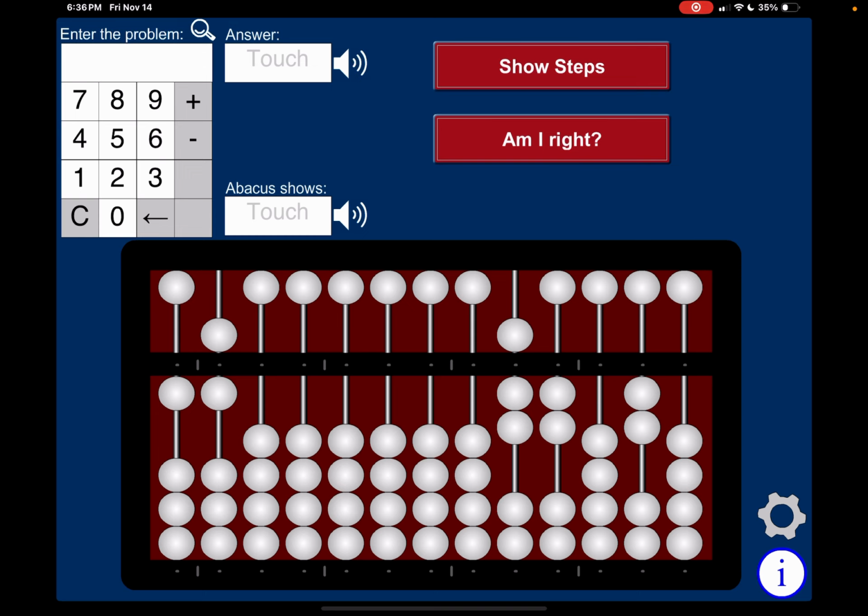So now with our left pointer, we can move to the second digit in 16, that's the 6. We have to multiply that now by the 2 of 72. So 6 times 2 is 12, as we already know. So to add 12, we're going to start right where we are, right where our pointer is, on those 2 beads in the second column from the right. And we're going to add 1. That's the 1 of 12. And then move one more column to the right and add the 2.